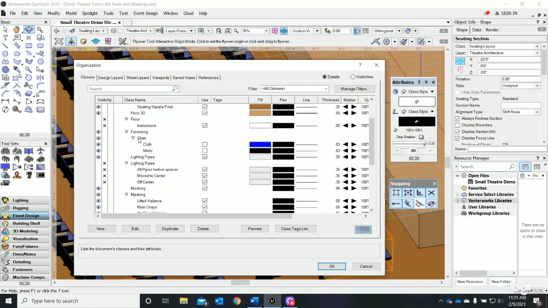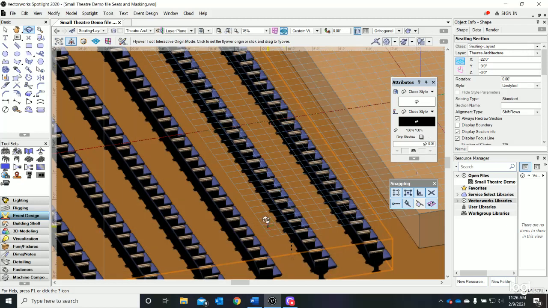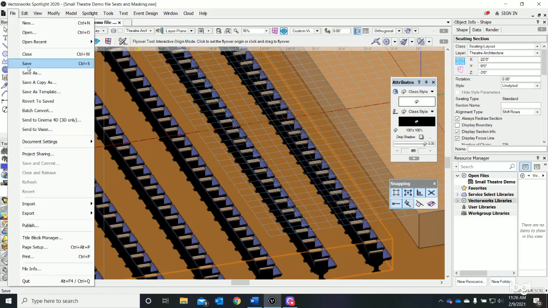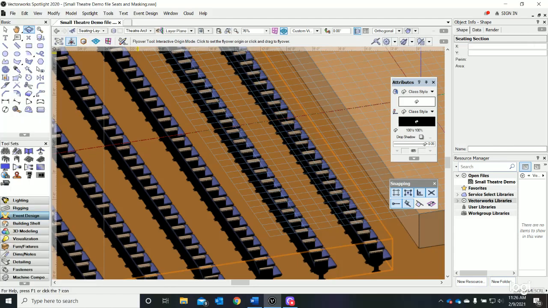Inside of Furnishings, it has the chair, and it has the cloth, and then it also has the metal. Note that if you were to say use at creation, you could change the color of the cushion by changing the fill color of the cloth. That's just a little side note, but I'm just going to leave them all in their default mode for now. Probably a good time to save. File save, and we'll go from there. I'll be back in a minute.